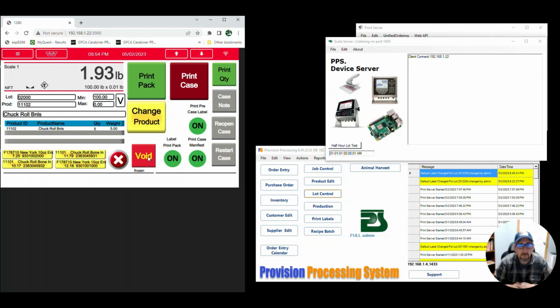I think it fairly well covers it. And if you have any questions, there's a forum. If you go to provisionprocessingsystem.com, there's a forum there of all different things to do in the software. If you go to provisionprocessingsystem.com/videos, or if you just go on the website, on the top there's a videos tab. Click that and there's other videos. There's training videos, there's demo videos, there's a bunch of information on there, and we're going to constantly be adding to it.